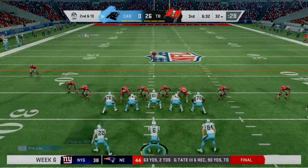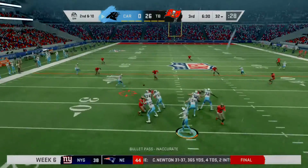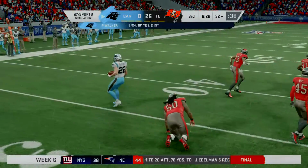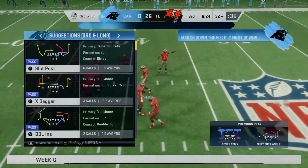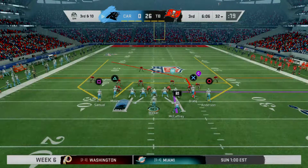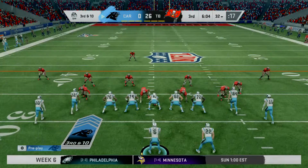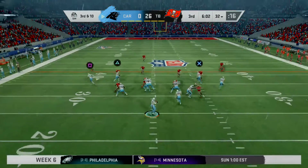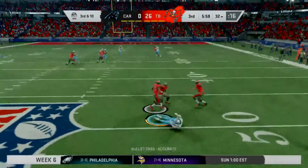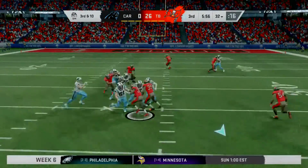Here's 2nd and 10 now from about the 32. 2nd and 10. And this is caught off the deflection. So back-to-back plays, each get nothing. Sometimes luck is all you need. That was not even the intended receiver on that play. Well, Johnny on the spot, though. Yeah, and it turned into a big play for those guys on offense. They'll take it. And he's going to be intercepted a third time.